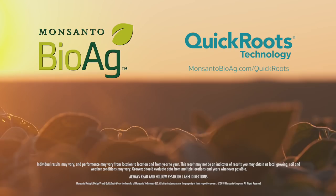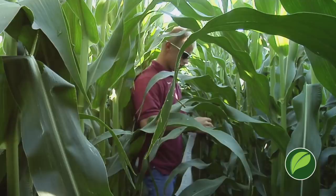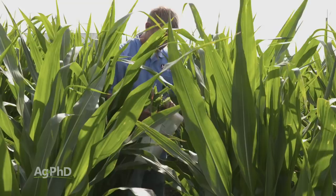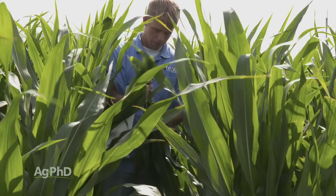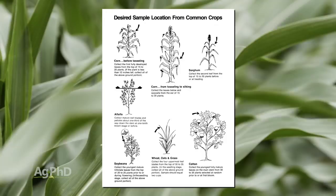The biggest expense on most farms is fertility. How are you going to improve your fertilizer program going forward? Certainly we want you pulling soil samples, but another thing you can do is pull some tissue samples on your farm. We want to talk today about how you can use this year's tissue samples to change next year's fertility program. We've talked about pulling plant tissue samples before on the show, and you can find some good handy guides at AgPhD.com as to which leaves you're going to pull. As you do that, you're going to get results back from the lab on all the nutrients.